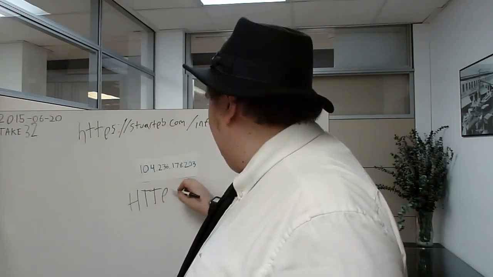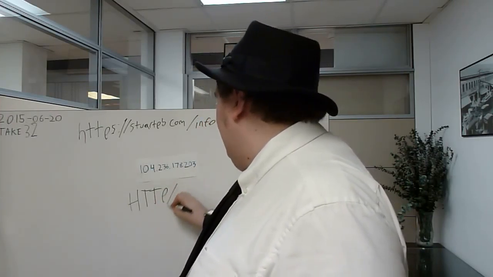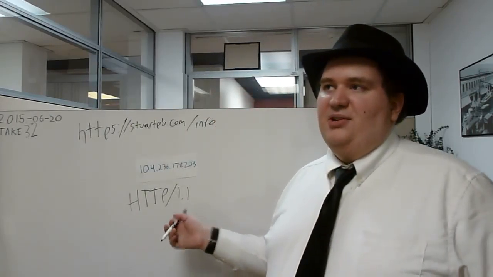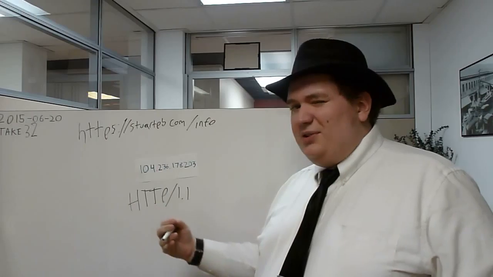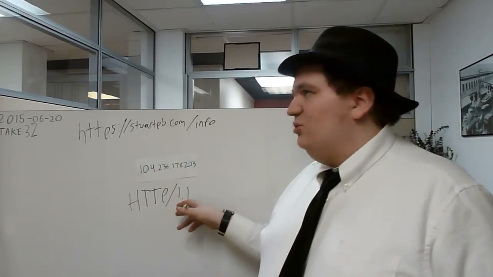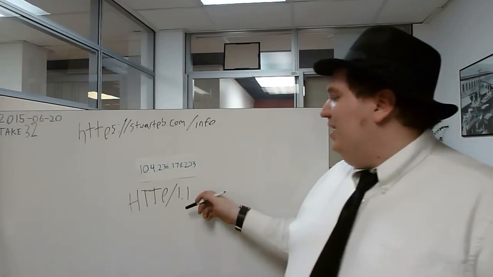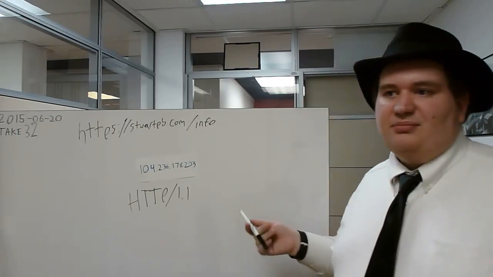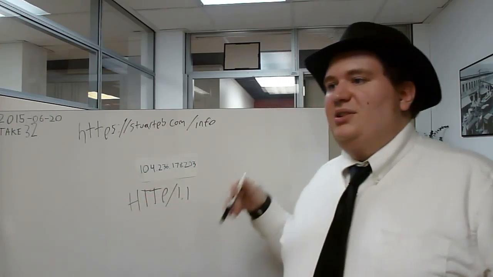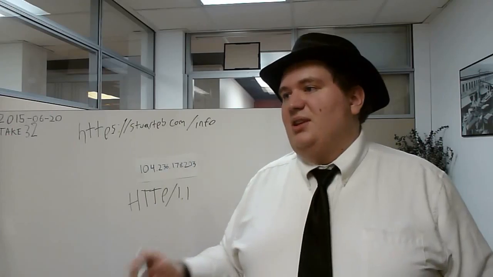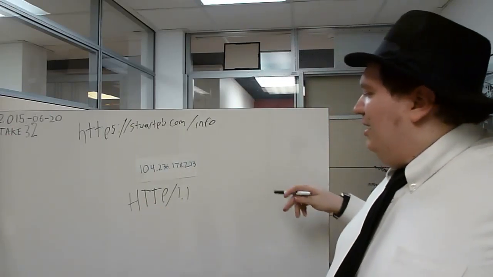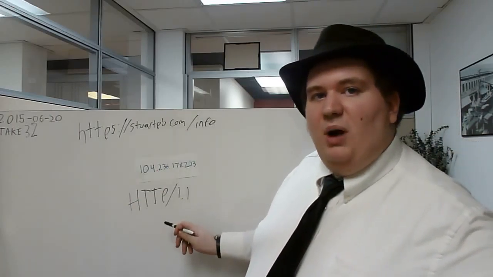HTTP/1.1, because this is the first version of the protocol, like the first revision of the first version is 1.1, and for the last 20 years this has been basically the only real standard. There's a new one called HTTP/2 that's based on some proprietary stuff Google did. Then they made it an actual standard, but it's not really widespread yet.